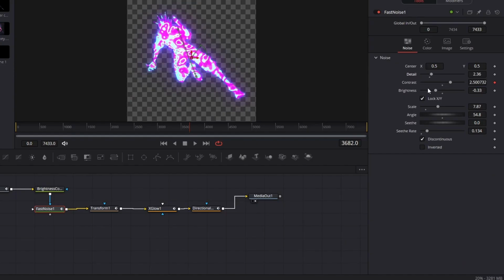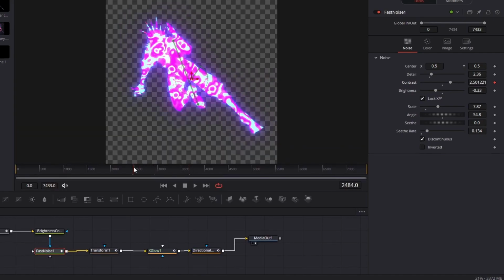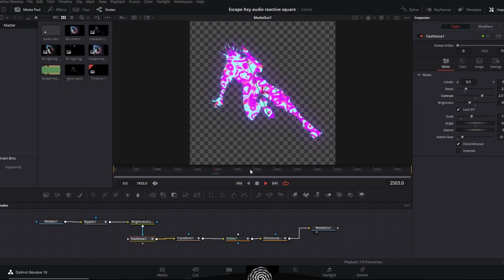Some of these that have keyframe information are getting controlled by the audio itself actually. So I can't even move those right now. But as you can see, as I scrub through, it'll do a more smooth motion when you're actually playing through it, but it's sort of cached. It'll be a lot smoother once it's all rendered out. But that's the kind of movement that you get from the ripples, or from the fast noise.